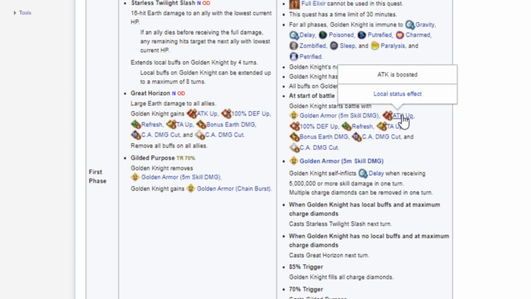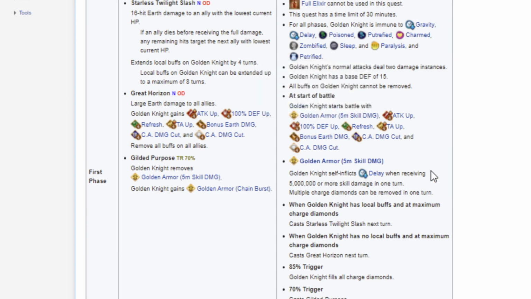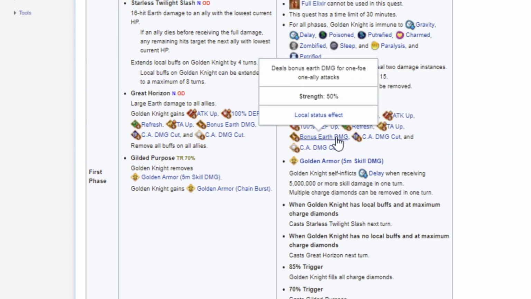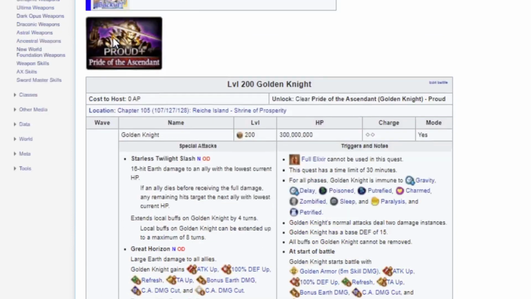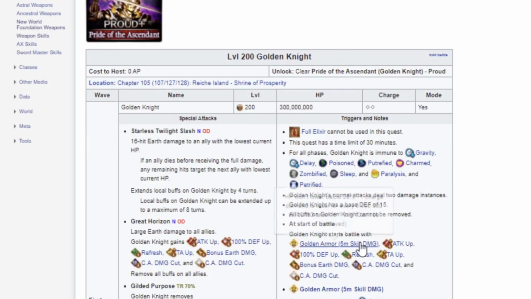I don't have numbers on it, but I assume her attack boost is stronger here. Her defense boost is definitely stronger. It's normally 50%. Now it's 100%. So just expect everything here to be essentially enhanced. And then I believe this is different. She doesn't have an echo on Proud. She does have an echo here. Yeah, so she doesn't have echo on Proud. On Proud Plus, she does have an echo.